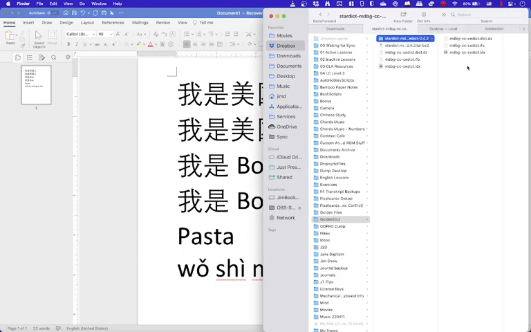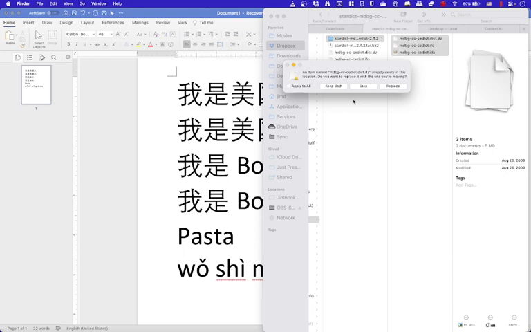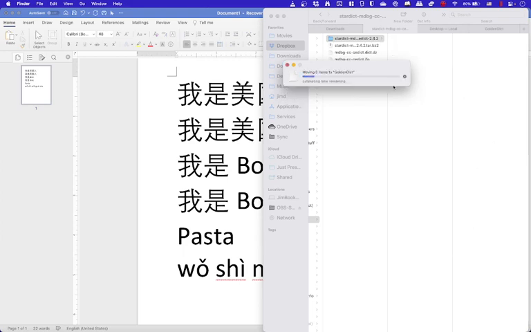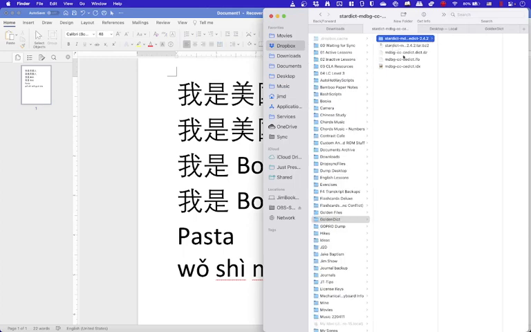And what you're going to want to do is take all three of these files. It needs all three. I checked today. And you're going to drag them into that designated folder, because it needs to be in this top level directory. We're just going to replace. You won't have that problem. And so now we got all three files right here ready to go.